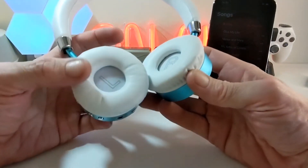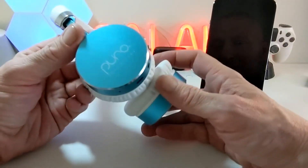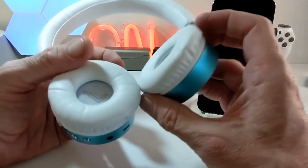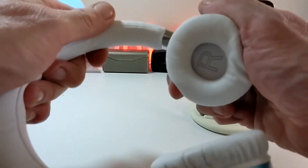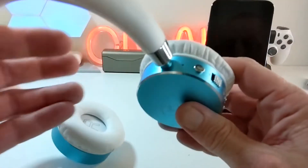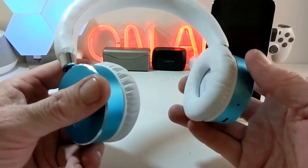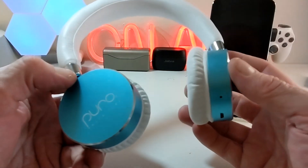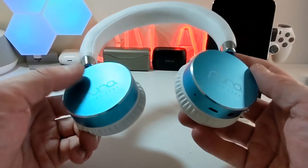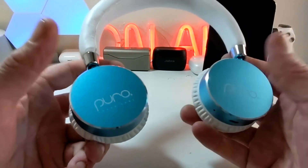They're really nice for kids — they look very premium, stand out, and have a really nice finish overall. I really like the design, and it's not a cheap ratchet system either. It's a spring-loaded mechanism inside, which is really nice. You also get the travel case, and they're really light. You can go wired or wireless, which is a nice option to have.